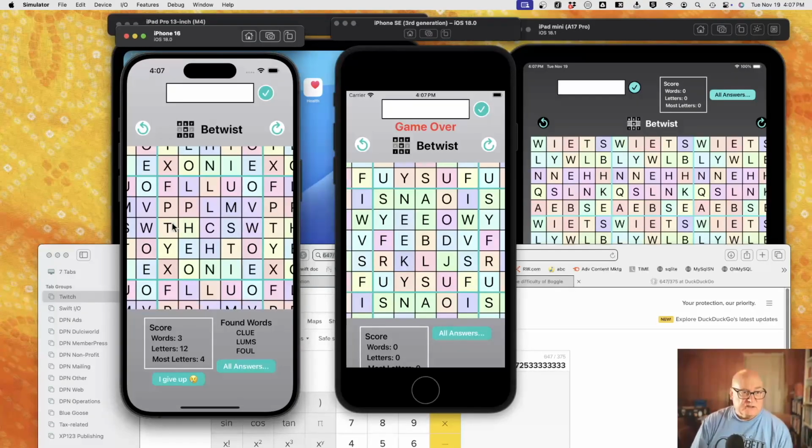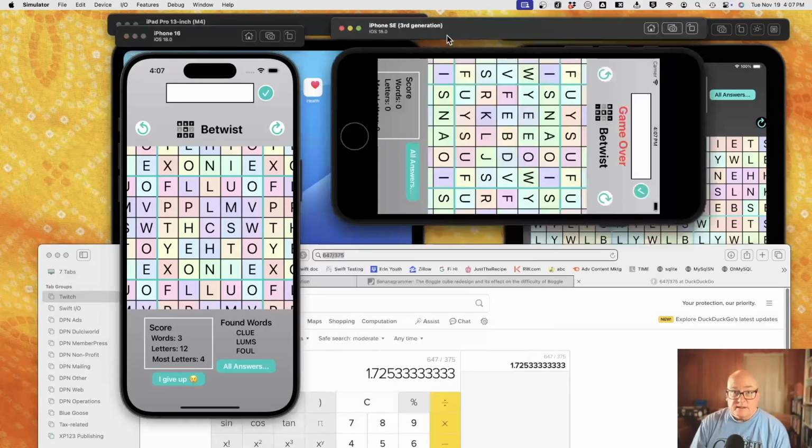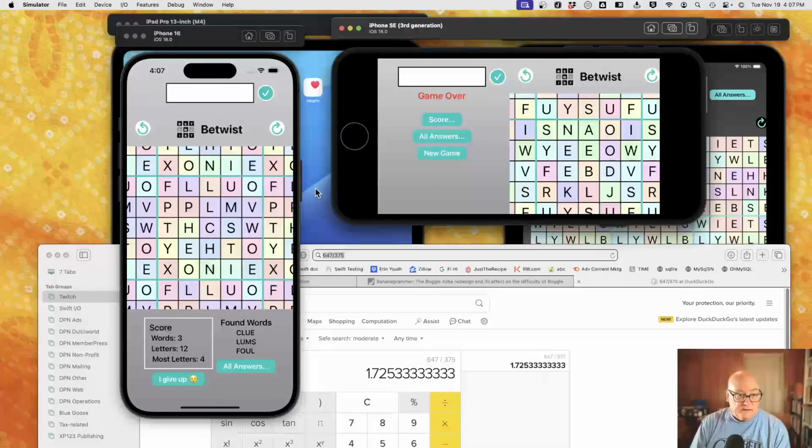Let's try that. Or we had the score button we use in landscape mode. Maybe we have to choose between this, and that's okay.